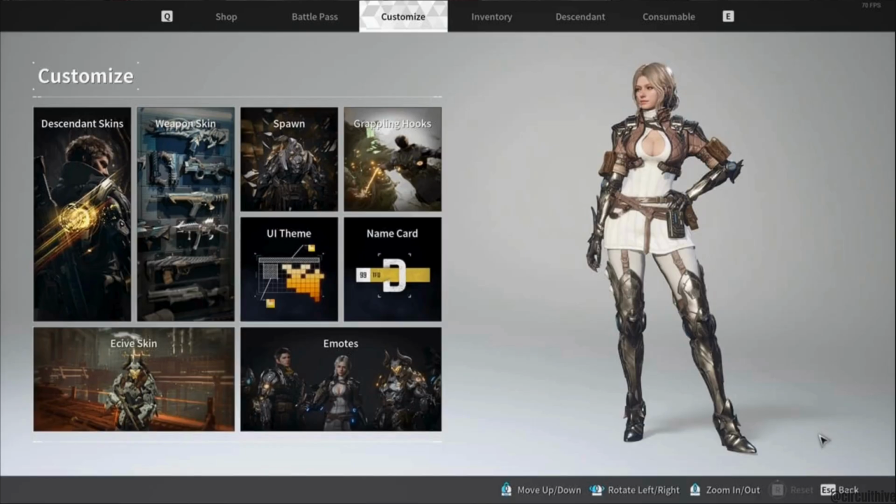For that, firstly, at the moment, most of these options are tied to paid purchase or Twitch drops. To customize your Descendant character, head to the Inventory tab and then enter the Customize tab, which offers the following options that you can make changes in your character. Those are Descendant skin, weapon skin, spawn, grappling hook, UI theme, name card, equip skin, and emote. Using all these features, you will be able to make changes to your character.